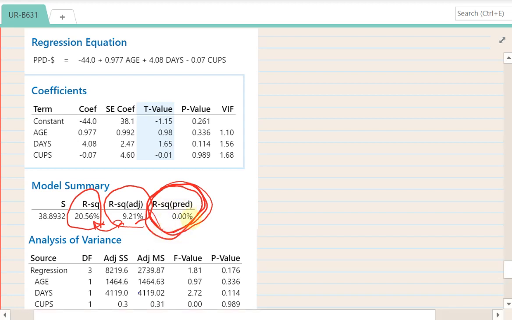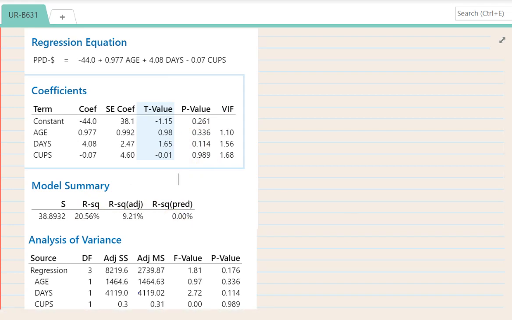And the R squared for prediction, 0, means really lousy. Means this is the worst they can get. But we knew that, right? These p-values are telling us the same thing, that every one of those coefficients is 0. So those are not effective in making predictions.